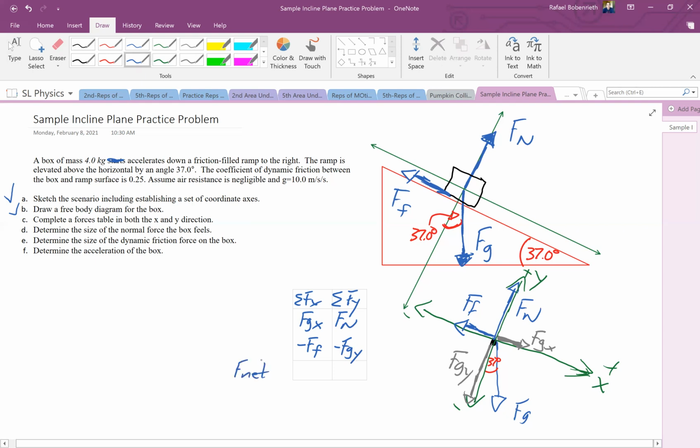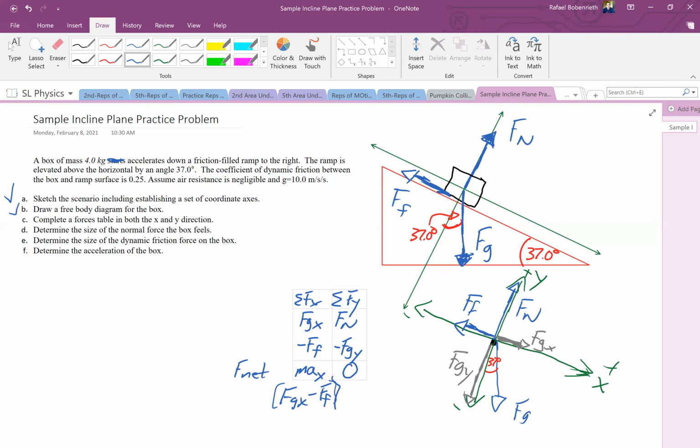Awesome. Now we know something about the net force, okay? The net force in the y direction, as we've defined the y direction, is 0, right? The box is not accelerating either in the positive y or the negative y direction because it's sliding exclusively down the ramp. And this is why we chose the coordinate system we chose, because then we can say it's 0 for the y direction, which makes this problem a lot simpler. In the x direction, we know there is some acceleration, so it's going to be mass times the acceleration in the x direction. Or I could have written it this way if you're thinking, hey, why don't I write it like this? Yes, you could write it like that as well. But we know that this expression, x component of gravity minus friction, has to equal the mass times the acceleration in the x direction. That's Newton's second law.